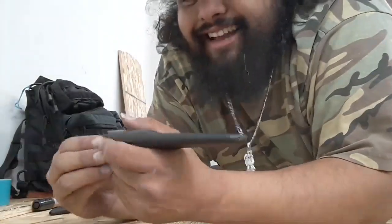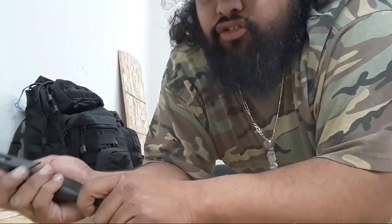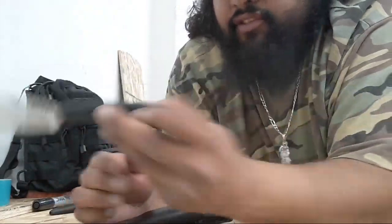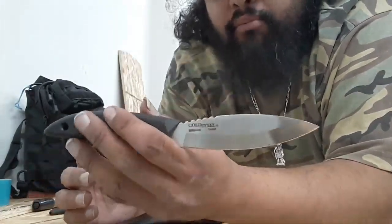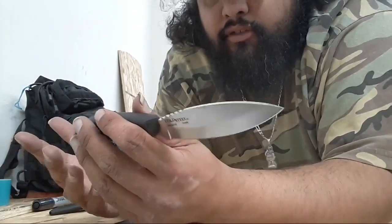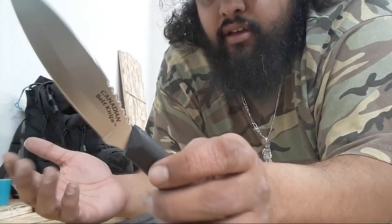Another one that went with me, but I did not get any chance to use. No, Mitch, it's made out of 4116 German stainless steel. Is the Canadian belt knife. And this was supposed to be more like a food processing knife, but I never really got the chance to use it. I didn't get to eat much of the food that I brought with me. So it pretty much just stayed in the backpack and stayed in the sheath.